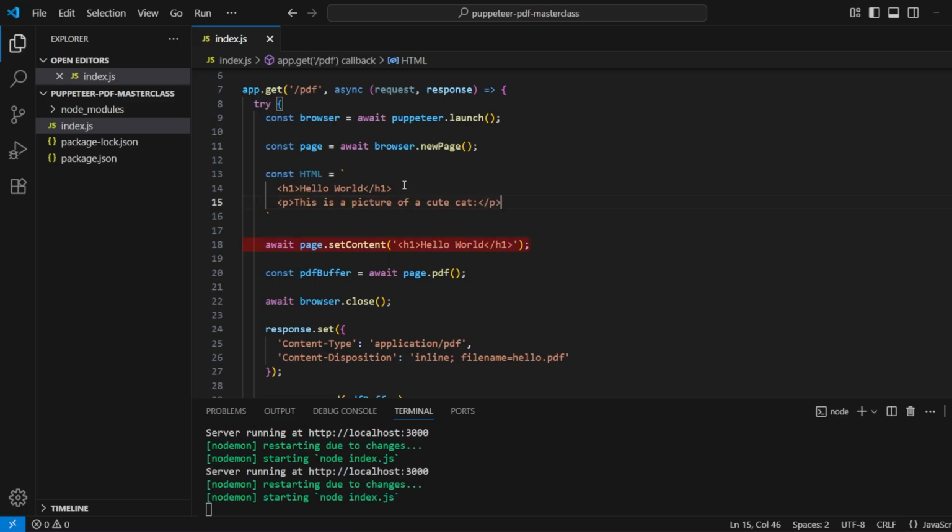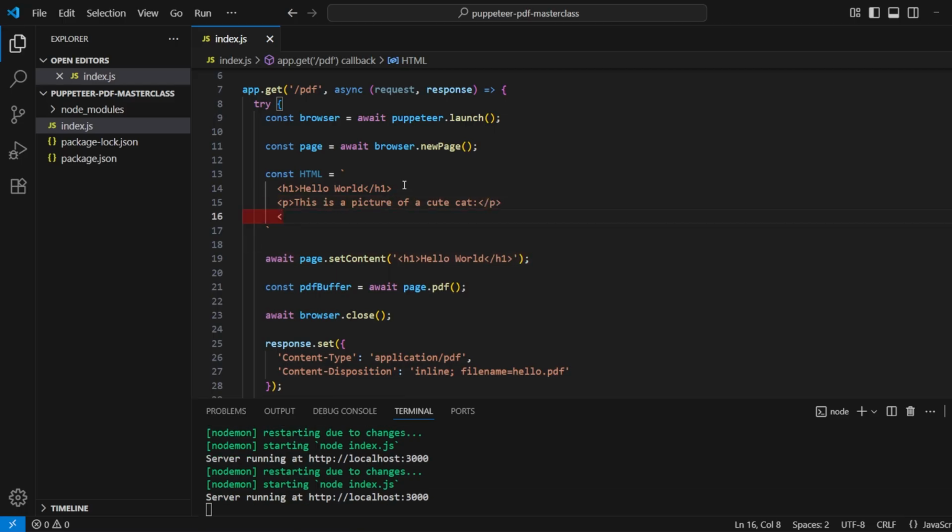and as you can imagine, we are going to add an image tag with the source of https://cataas.com/cat.